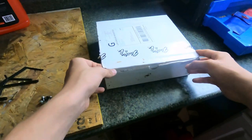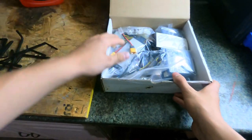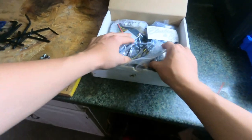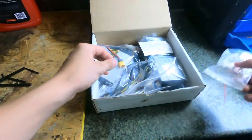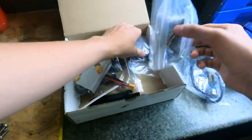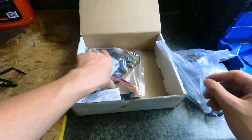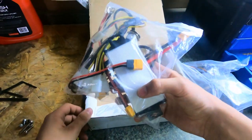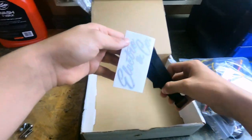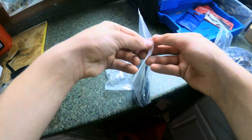Today we got a package from ELECTRO & Co. And it's their fan kit for the MY1020 motors. I got the best option, the two blower fans and the 12 volt converter. Alright, now let's start unpacking some of this stuff.